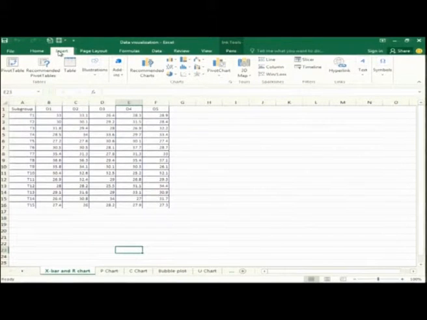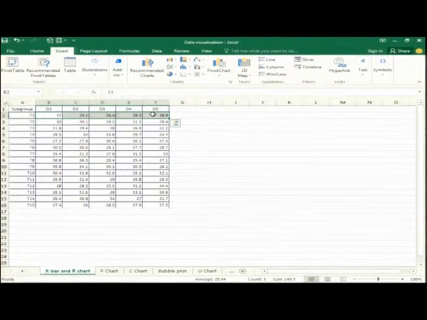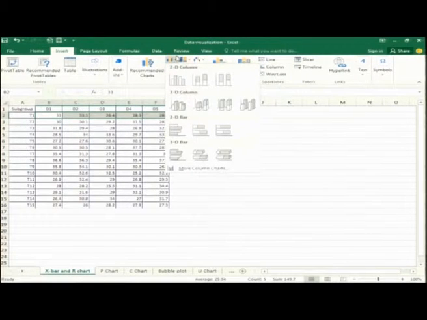This is just a data set in which T1 to T15 are the subgroups, and D1 to D5, 5 readings, are taken. This is the diameter of the shaft, and 5 readings are taken at 5 different locations, and this is the output that has come. I'll explain the data set more when I cover quality control or the control charts. You can see the name, it is made for the X bar and R chart. First I would like to show you how we construct the bar chart.